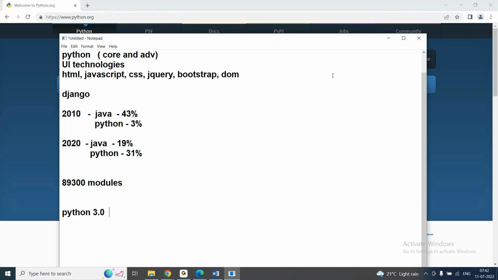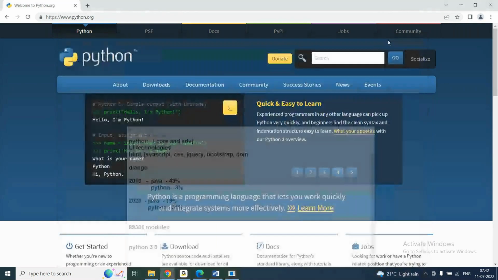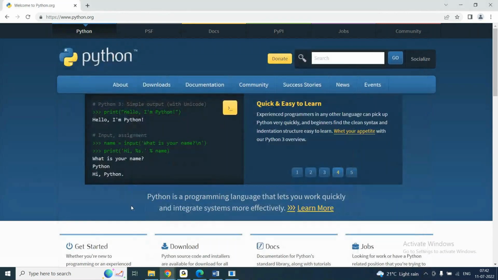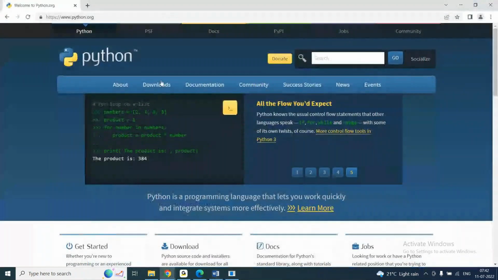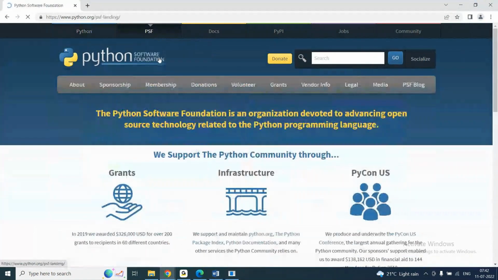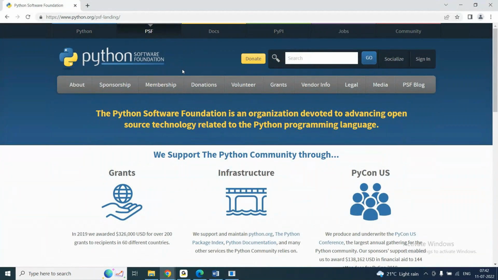Okay, so as I said before, Python was introduced by Guido van Rossum in the year 1989. And this Python software is maintained by the Python Software Foundation. Here you can see on the screen, the Python Software Foundation or Python community are maintaining this software.